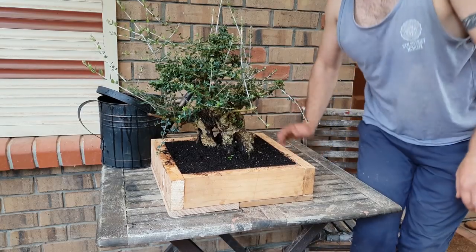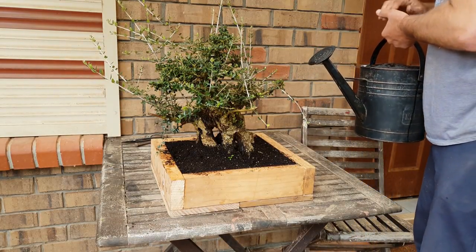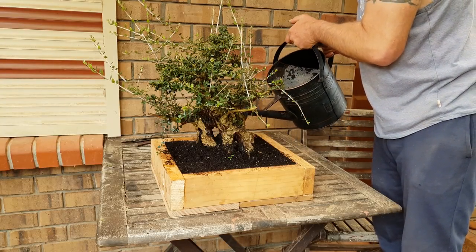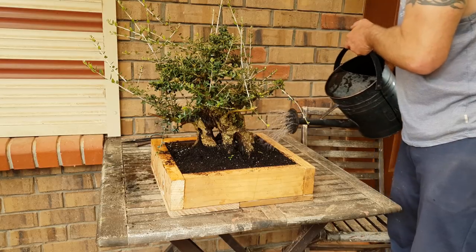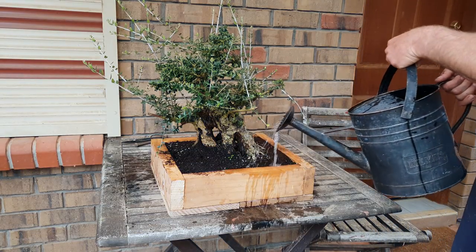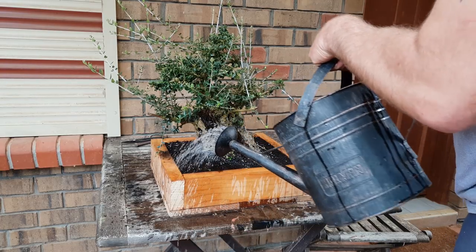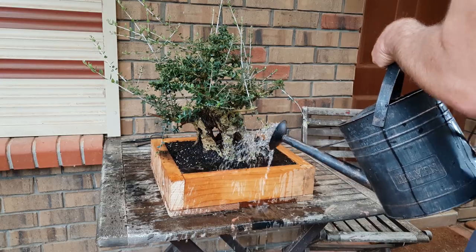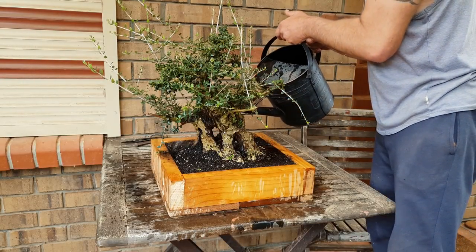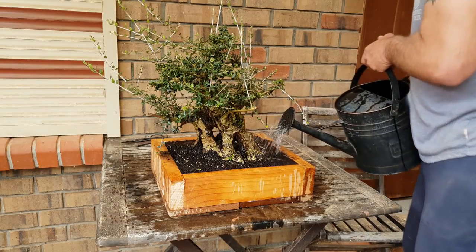So I'll just water it in for you. Got the old watering can ready. Kids have been a bit feral in the background, so you might hear them mucking around with their bubbles. So I'll just carefully water around here, allowing it to drain through and not washing too much out of the pot, I hope. And if you do have a few small areas where you haven't worked the soil in properly, if you give it a good soak, that can certainly help to fill in some of those areas as well.